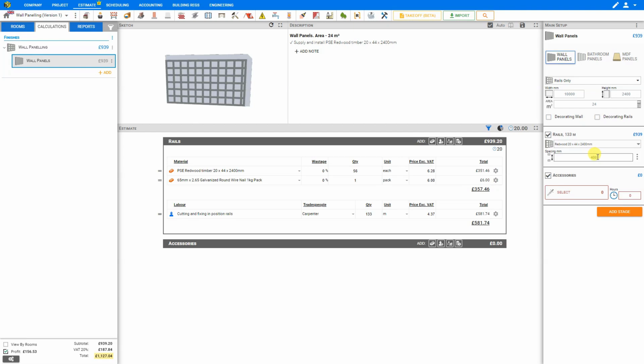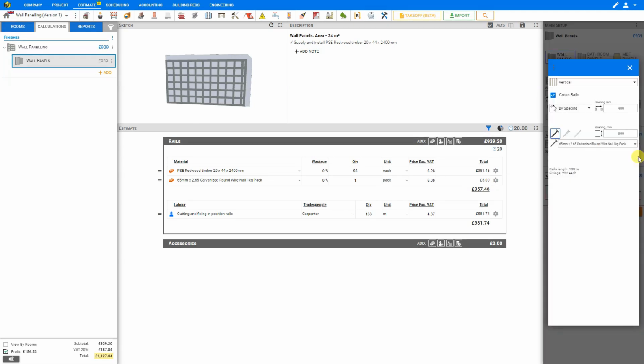And then we can specify the spacing, set at 400 millimeters by default. Here under the options menu, we can choose whether we want our rails to be vertical or horizontal, and whether we wish to use cross rails or not. So perhaps we want to have vertical rails with cross rails, and we want the spacing of the cross rails to be 800 millimeters. And we can see how that looks in the design. And if this is the inverse of what we wanted, we can just simply choose, instead of vertical, horizontal. And perhaps that's more what we had in mind.